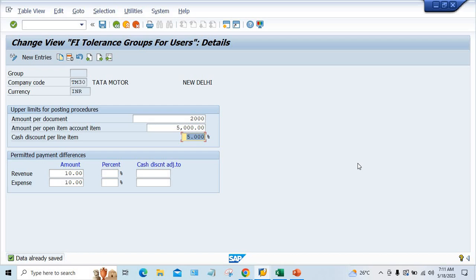You guys are going to be experts of these things, don't worry. So this is the use of tolerance group, guys. In terms of amount related restrictions, we can apply them with the help of tolerance group, for GL posting separately and for open item transaction posting separately. Now, this is just the one part.